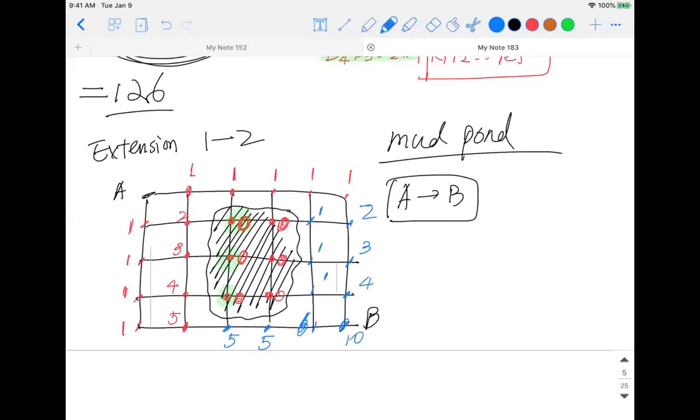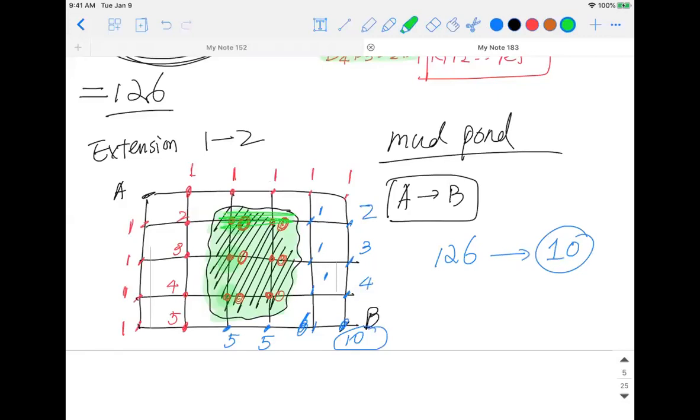Okay, so that being said, by covering these 6 points in the middle, you have already reduced from 160 all the way to only 10 ways. The ways have been significantly reduced, right? From 160 to 10. The only reason is because everything that has been covered by this mud pond is no longer accessible, right? As long as it is no longer accessible, you don't have to waste your time. You can just basically put all the values into 0.